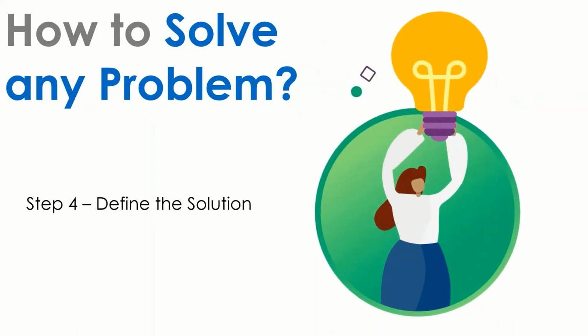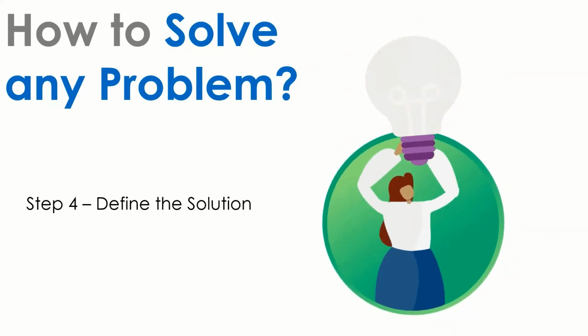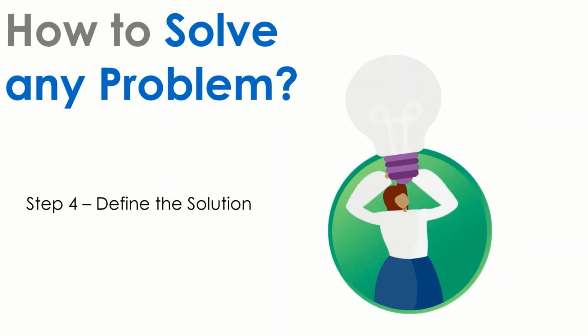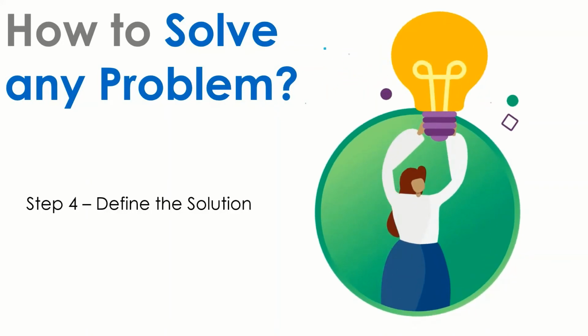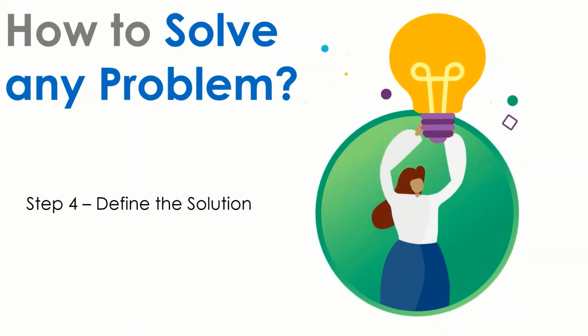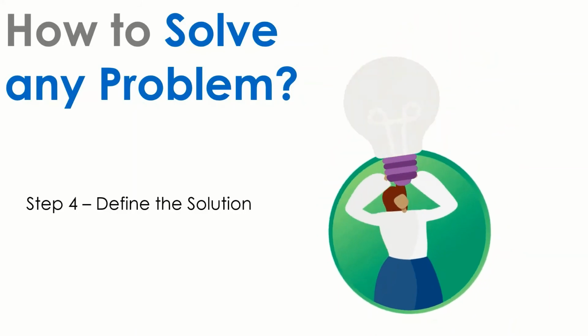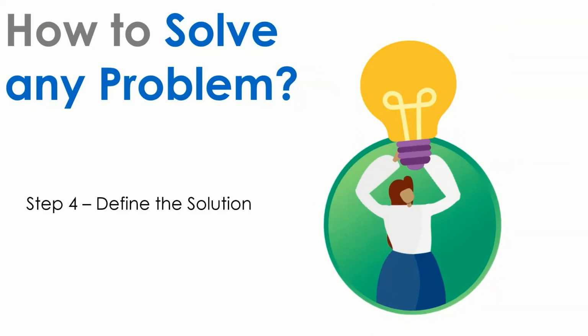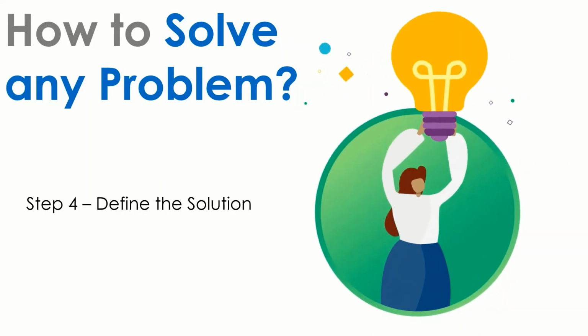So that's one example. If at work, talking about customer service, for example, you identify that yes, there is a problem, there is a damaged product that you have given to the customer, you establish the fact and make sure that the problem happened because of mistakes from our side, and then you define a solution, explain it to your customer, and if your customer is happy, then of course you go ahead and implement that solution or deliver that solution to your customer. So this is the fourth step, defining solution.